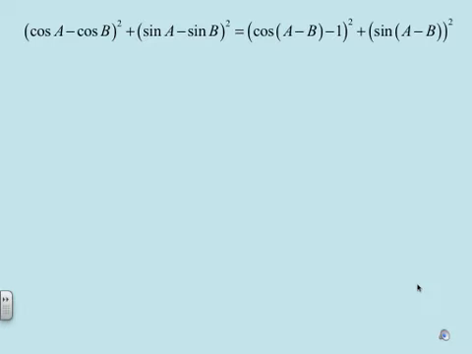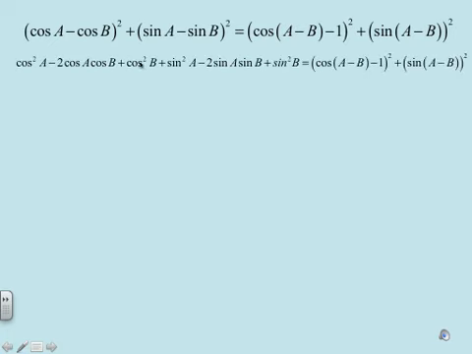Okay, that's what it looks like. Now, you have 3 binomials that are being squared, and on the right side, this is just one expression that's being squared. So we're going to start with the left side. We're going to expand both of these binomials, and we get all this stuff. And we look through all that stuff, and we start to see some things. Okay, if I see cosine squared A added to sine squared A, I get excited, because that's going to be a 1 by the Pythagorean identity: cosine squared A plus sine squared A equals 1.